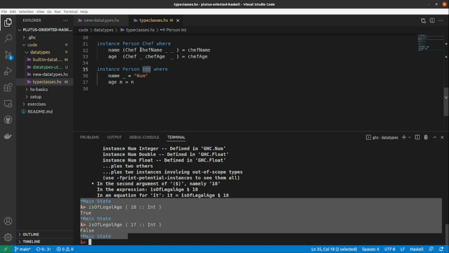So, of course, making an instance of the Person type class for the Int type doesn't really make any sense, but still, we could do this if we want.